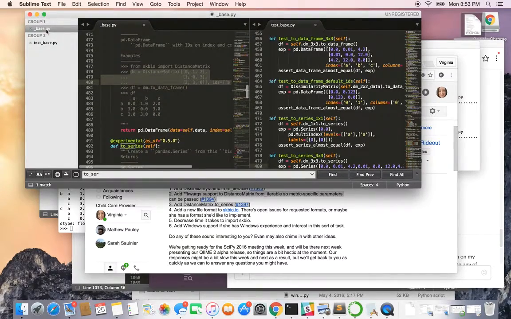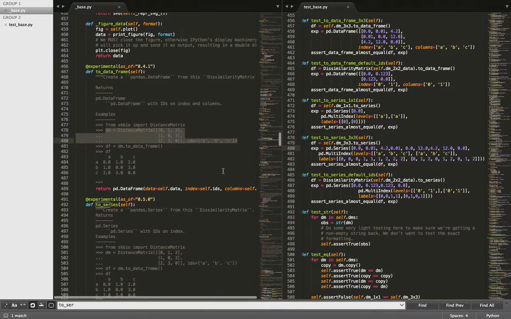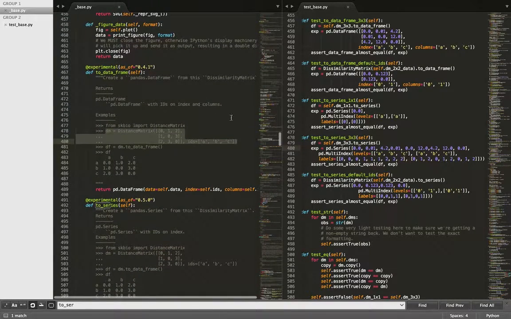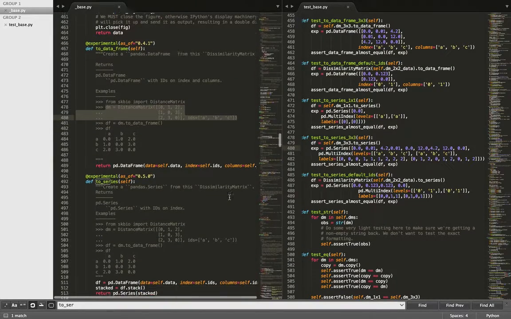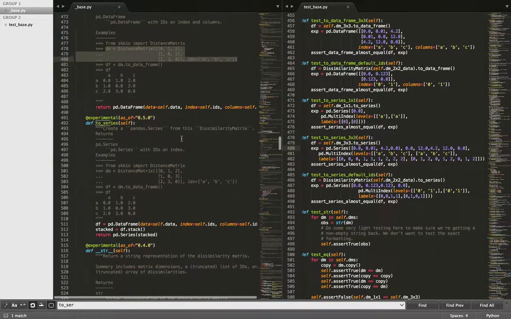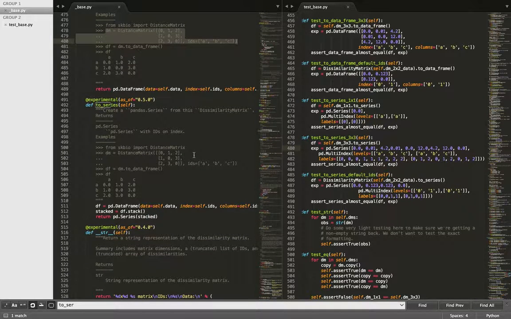This is what they had, which is the distance matrix to data frame. So I used this as a model, and I put it right below it in the code. So I did the to series. I ran into a couple issues.